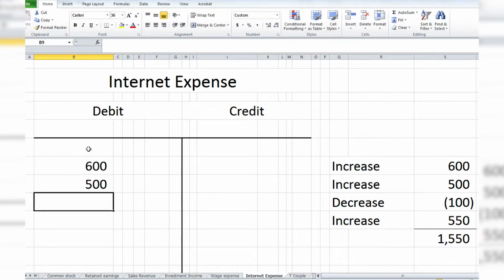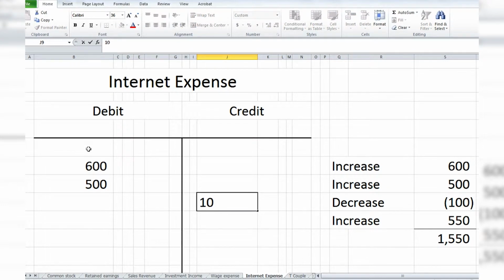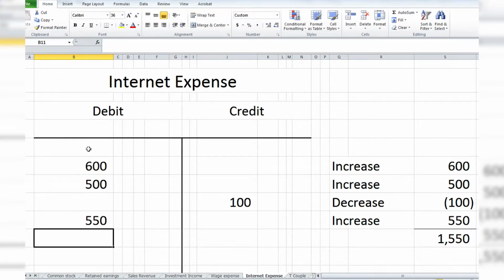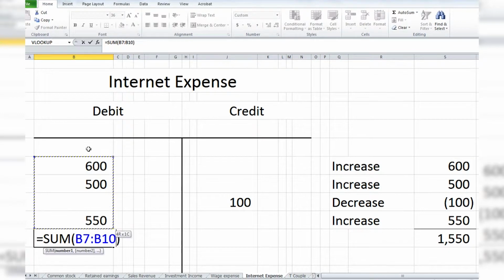Decrease, what? What's happening? Well, let's say they screwed up on the billing. I won't say which internet provider in my San Francisco neighborhood screwed up on mine, but we're going to go ahead and decrease it with a credit. So this is a correction of an error probably, or a credit on the bill. So the effective expense was reduced. Now, the bill comes in again, approximately per normal for the business. Let's go ahead and sum these up, see where we're at.